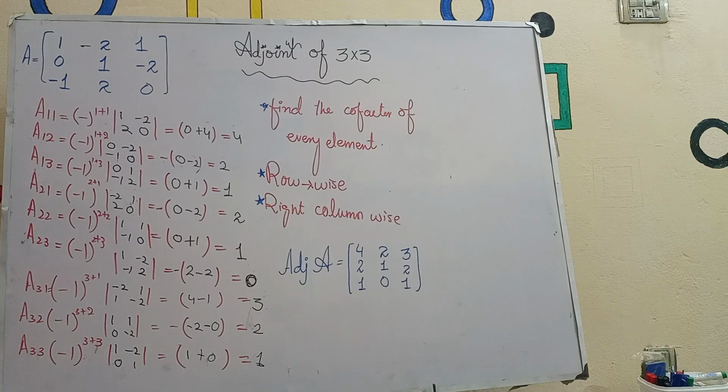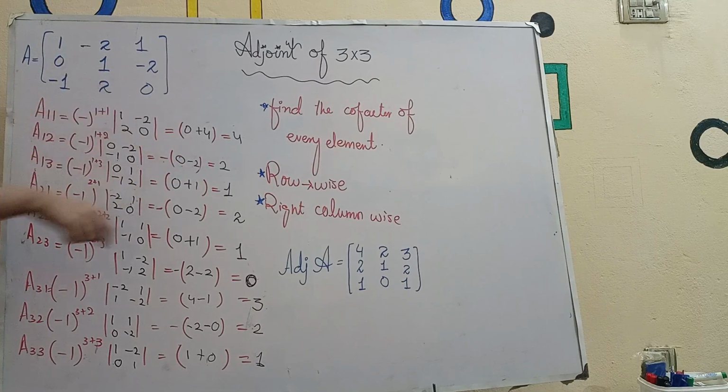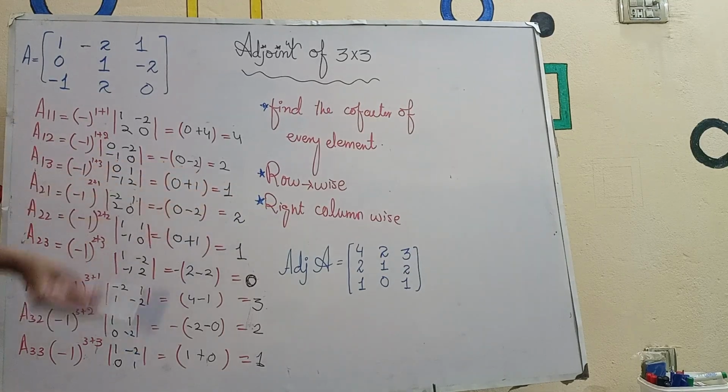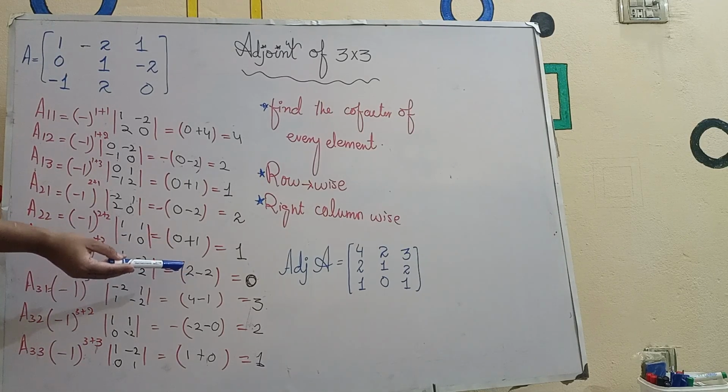As I told you, we have calculated the cofactors row wise, and now when we have to write the adjoint matrix, we have to write it column wise. So for every row it becomes a column. This was row 1: 1 1, 1 2, 1 3. So the elements 4 2 1, we have to write in a column method. Here I have written 4 2 1 as a column. Then we are left with 2 1, 2 2, 2 3. This row's cofactors we have to write in a column way. So we have written 2 1 0. And then the last row 3 1, 3 2, 3 3, and we have found our cofactors as 3 2 1, and we have written it in a column wise method.